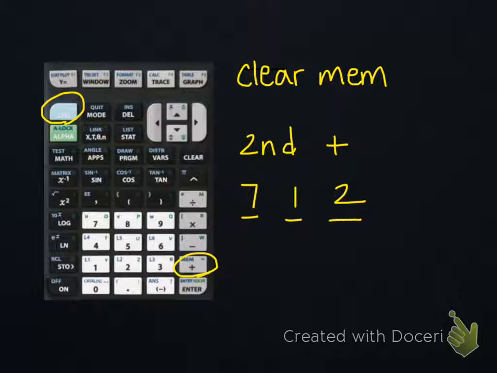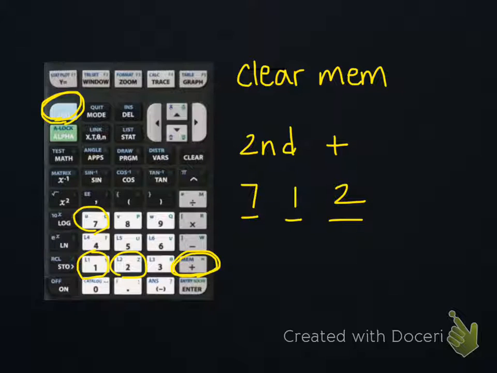And then the 2 is kind of the yes, I really want to do this, whereas the 1 is the oops, I didn't mean to do this at all. No, I don't want to do this. Cancel, abort, get out. So follow the second plus, 7, 1, 2. So one more time. I already circled second, the plus, then press 7, the 1, the 2. Not all at the same time. You want to do them consecutively, one after the other. The second, the plus, the 7, then the 1, then the 2.